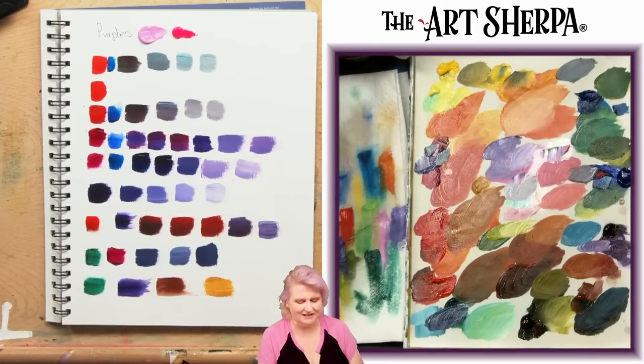So that is the convenience colors. I do think it's nice to have. The reason I keep Yellow Ochre around is that it's a nice base in skin tones, just a whole range of skin tones. So that's a good thing.